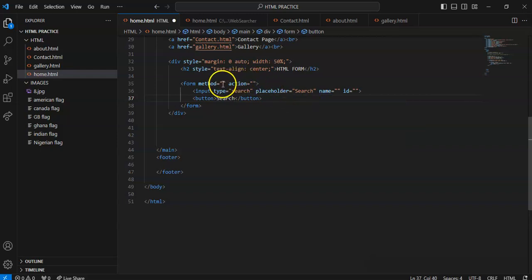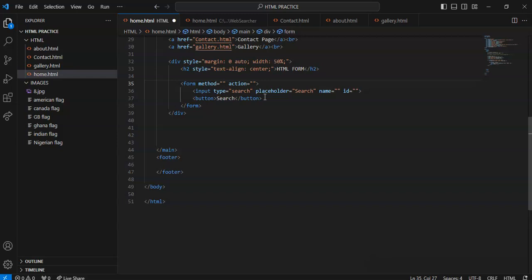Now, remember we talked about the form method briefly and the form action, and I said the action is the path where you're submitting the form to. They're also talking about the method. There are actually various forms of method. You're probably going to learn that when you get to the advanced JavaScript class, or most importantly, backend web development.